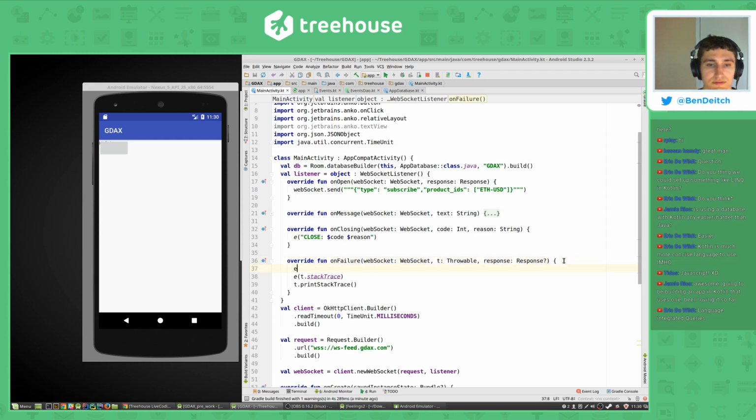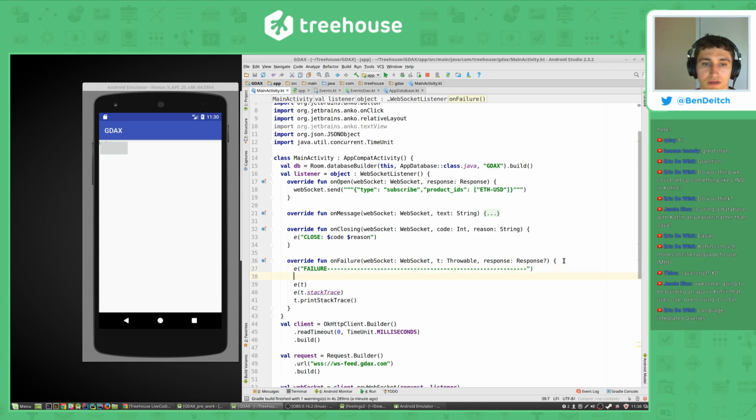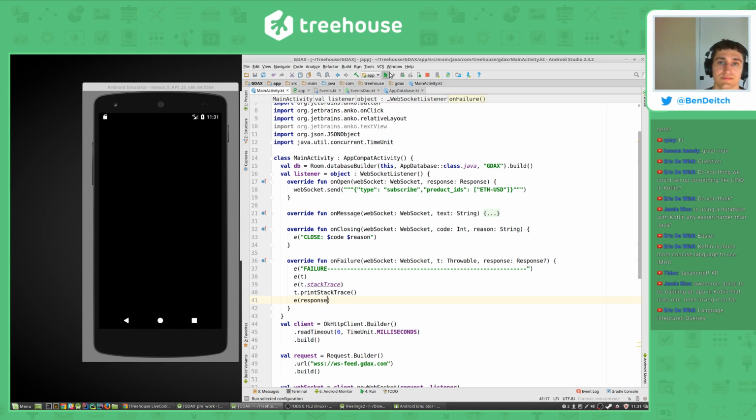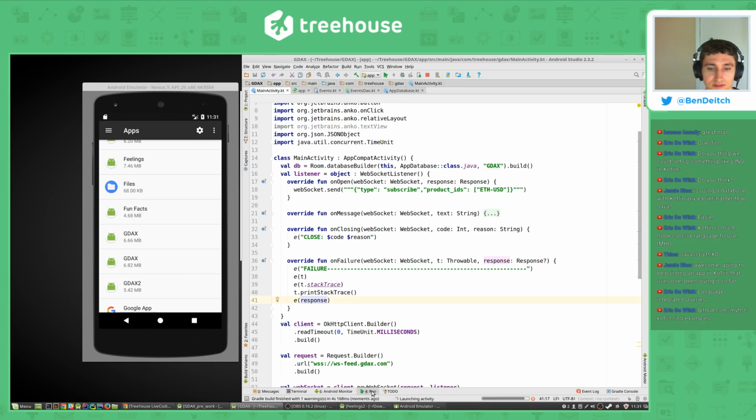So throwable e, let's just print also the throwable, and let's just say failure real big, and then let's take out a bunch of the lines so we'll see it. And then let's print response right at the bottom, because if that's null, I don't know if that'll generate an error. We wouldn't want to throw an error before we've had the chance to print anything useful. So just toss that little guy at the bottom.